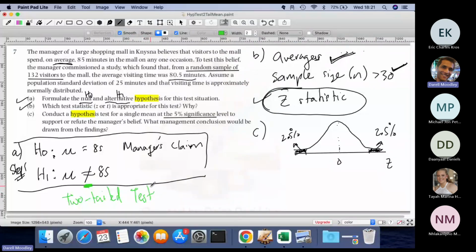It means it's a two-tailed test, and that rejection region is on either ends of this graph. Half of it is on the right, and then half of it is on the left. So whatever your alpha is, you split it into 2 equal parts. Because it's 5%, we split it in half, which is 0.025 on the left, 0.025 on the right. In other words, 2.5%, 2.5%.